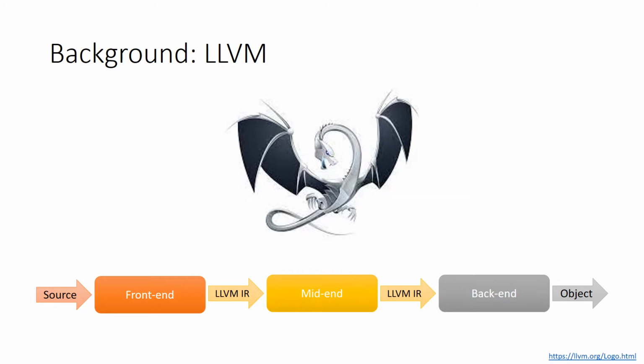The second stage is the mid-end, which will take the LLVM-IR emitted from the front end and optimize it for a given hardware. And the final stage is the back end, which will take the LLVM-IR emitted from the mid-end and lower it to binary for execution on the hardware. The SYCLops converter uses LLVM-IR as its input, so this is why I go over the background here.